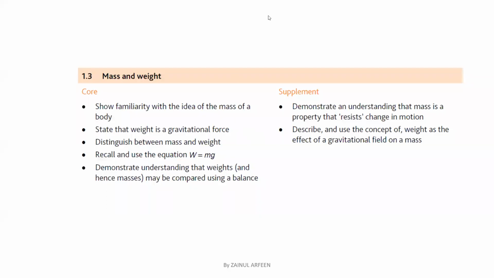What are the learning objectives? You should show a familiarity with the idea of the mass of a body, meaning the concept of mass, and state that weight is a gravitational force, and distinguish between mass and weight, the difference between mass and weight, and the equation which can relate mass and weight, which is W equals mg, and demonstrate understanding that weight, and hence mass, can be compared using a balance. So using a balance, we can compare masses and weight. These are the learning objectives.